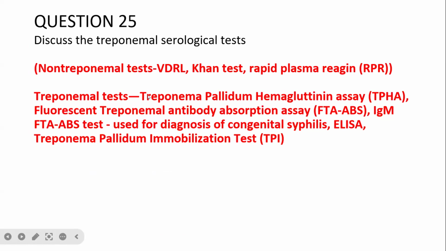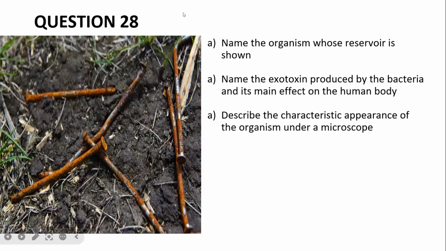Okay. Now, don't confuse this with the direct testing. Okay. You see how we do dark field microscopy. We see the spirochetes, which are white in color in a black background. That is direct testing. Okay. That is not serological testing. Okay. Number 28. Yes, please share, answer each other on the chat. Okay. Yeah, those are the pictures you have to know for syphilis.